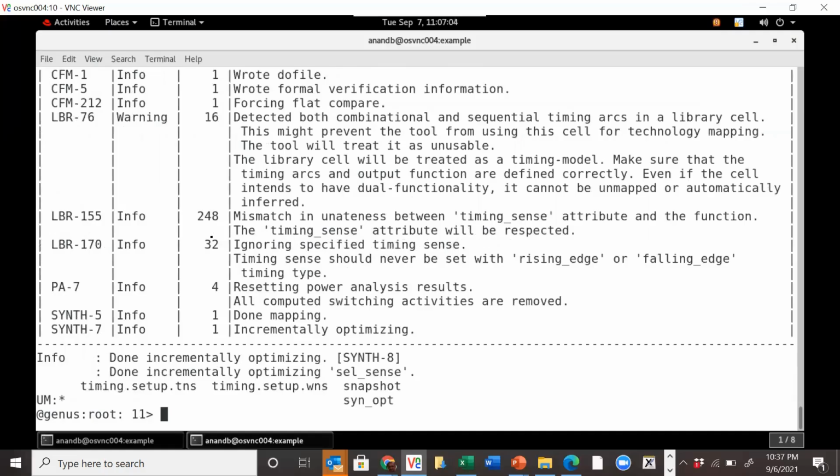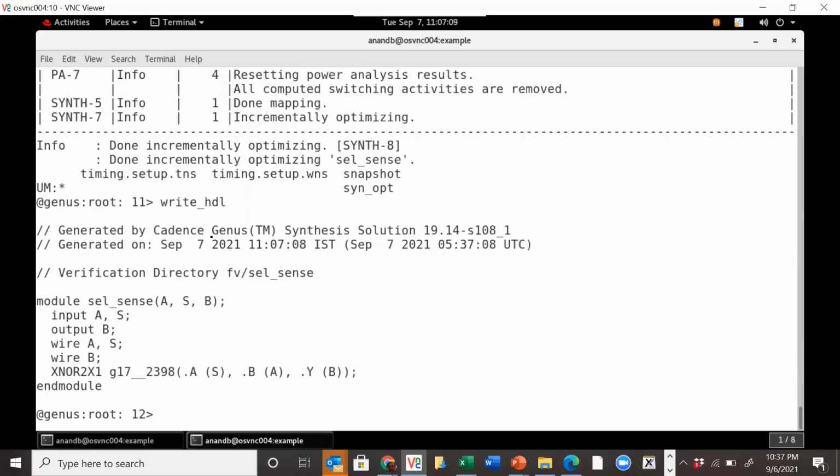And if I write HDL again, I see that it has used an X1 drive strength cell, not the X4 drive strength cell that it had used last time. And that's because now it has area information and it sees that the X1 cell has a lower area than the X4 cell.